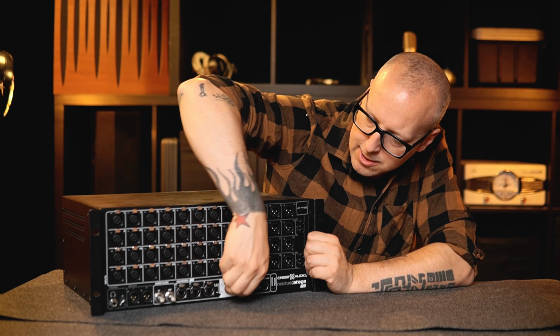So that's pretty straightforward. I actually never use this settings page. I control everything either from the channel or with the FIT controller. But with the Ionic 16 box, things are a bit different.